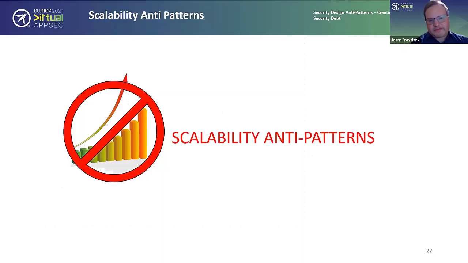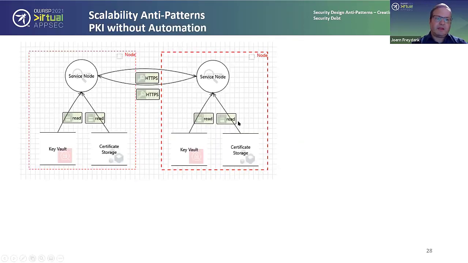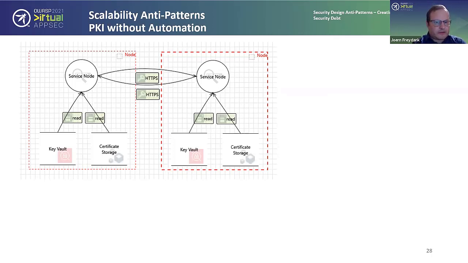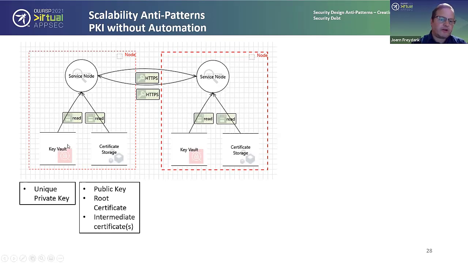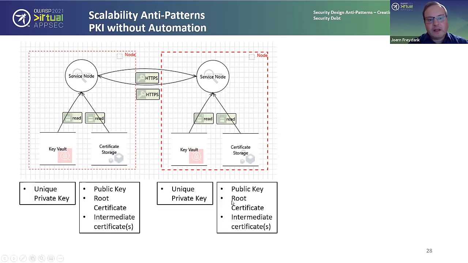Now let's discuss scalability anti-patterns — systems that create issues once you scale up. The first has to do with our service mesh. If you zoom in on a typical node, we have a service node that talks to another service node using a public key infrastructure with certificates, using HTTPS for the protocol between them. Each service node has a key vault with a unique private key and a certificate storage with a public key, root certificate, and potentially intermediate certificates. This holds true for all nodes in the setup.